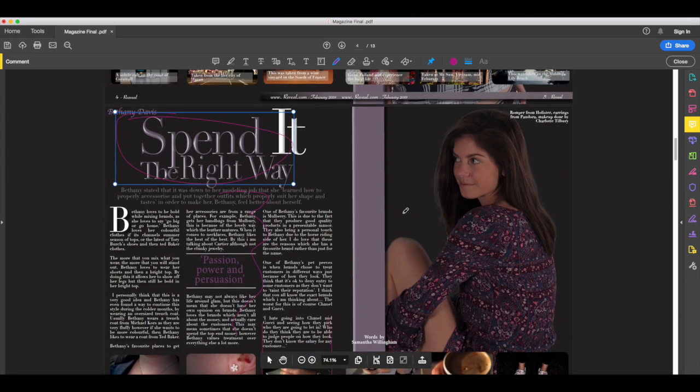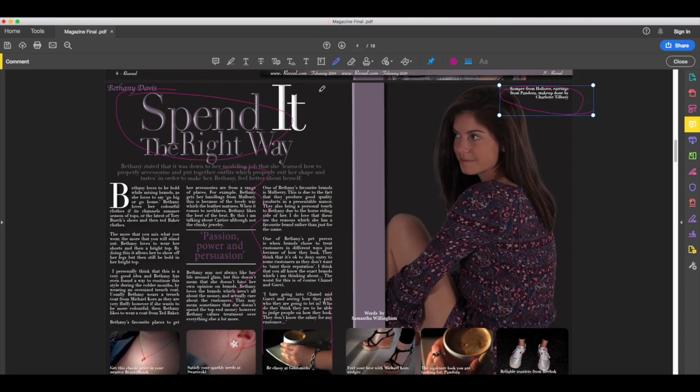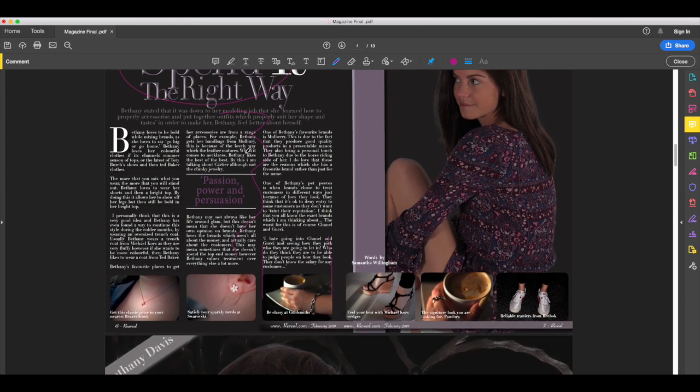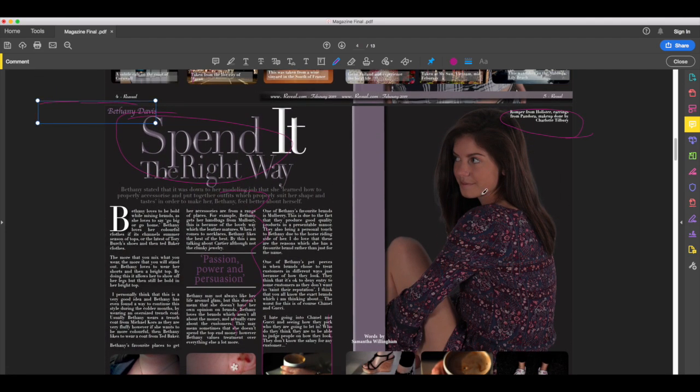The things which I want to point out on this page are my picture descriptors, this main tagline, and the images themselves in this one, and obviously my masthead, as like every single page.